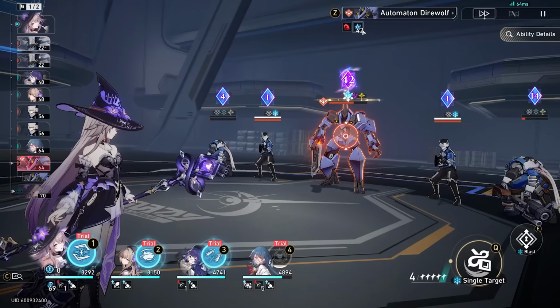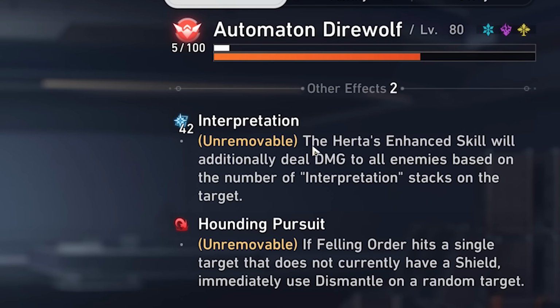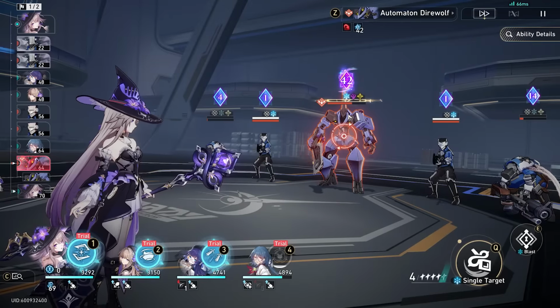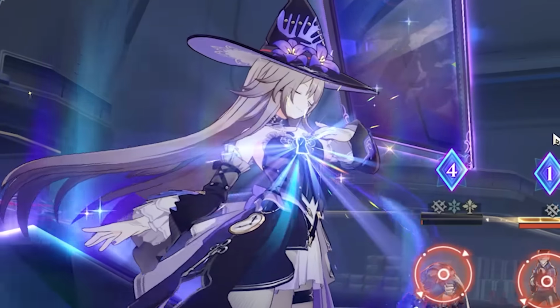Now, there's something important to note about these interpretations, which is the first part of this word: the Herta's enhanced skill will additionally receive damage. Underline enhanced. Now, how do we get her enhanced skill? Well, it's very simple. You're going to want to use her ultimate. This is how you're going to get the enhanced version of her skill.